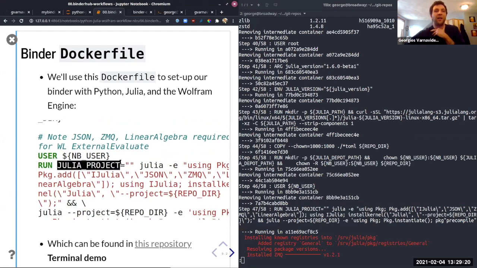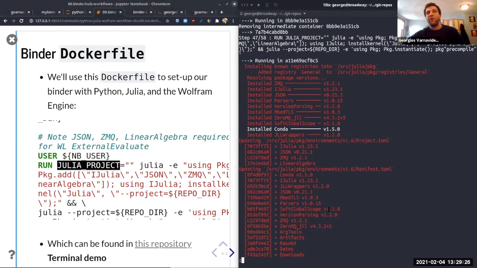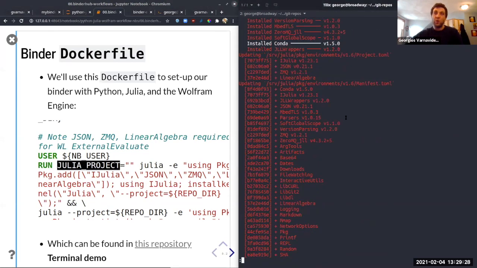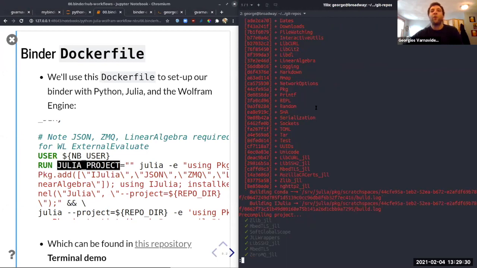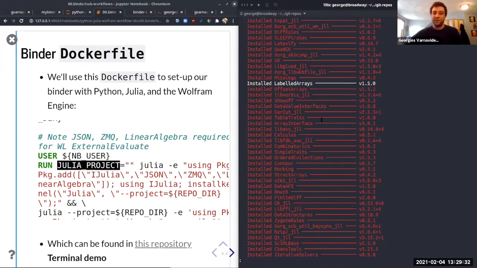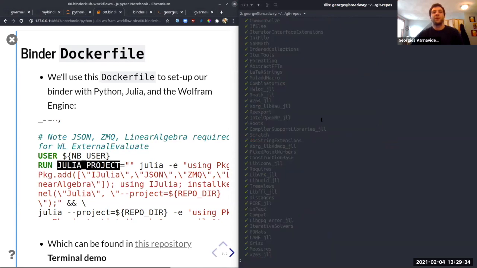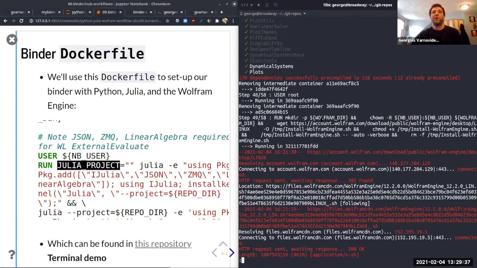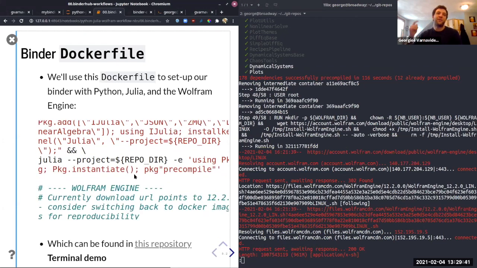we just compile this. So we start Julia and we ask it to pre-compile the packages that we're going to use. And here on the right, we sort of see that, you know, Julia-like output where it's installing the necessary packages that we're going to use. Okay, so that was the second part. Now we have a Jupyter kernel. And now we also have a Julia kernel.